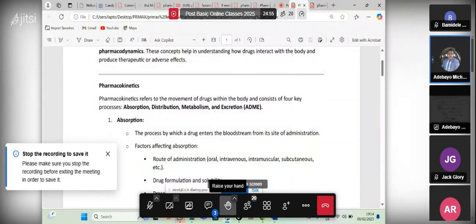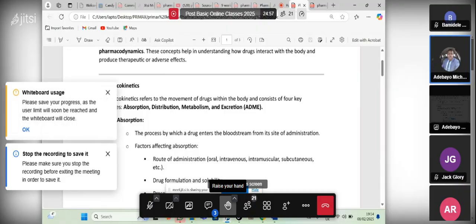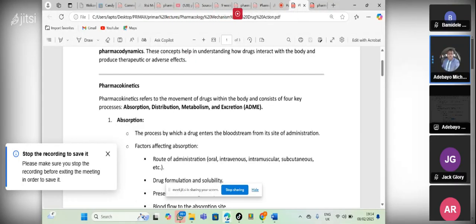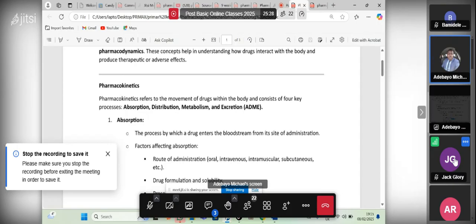And we've abbreviated them to ADME so that you'll be able to recall, maybe when you are stuck and trying to remember. Just know that it is ADME, which stands for absorption, distribution, metabolism, and excretion. I know that we've done anatomy and physiology, we've done the mechanism of food digestion and all of that. It's almost the same thing, but this is drugs basically.